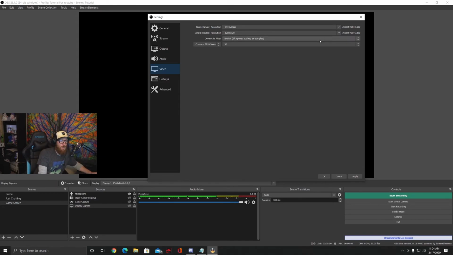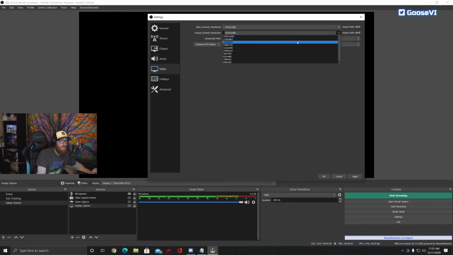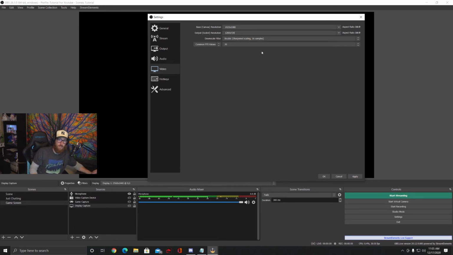If you have problems with dropped frames, or a laggy or choppy stream, or down here in the corner it says encoder overloaded, you can always try starting right here. This could be your problem with your scaled resolution, and you can go from 1920 by 1080 and downscale it to 1280 by 720, which isn't really that big of a difference when streaming on Twitch and Facebook and stuff like that.